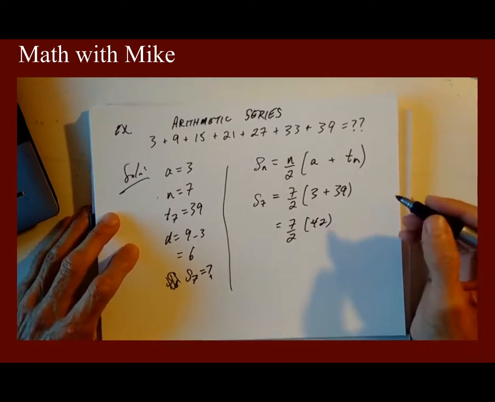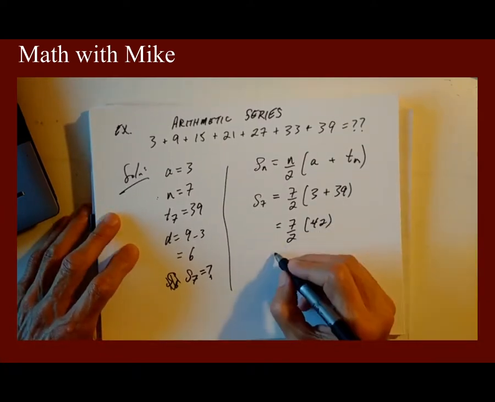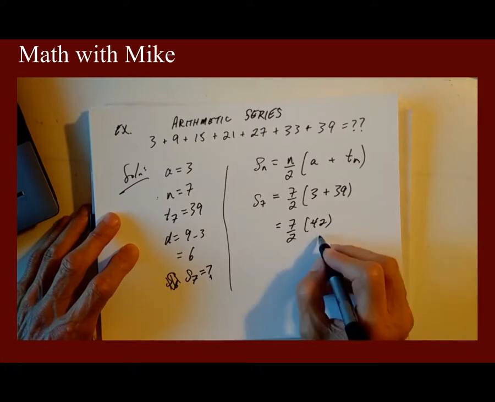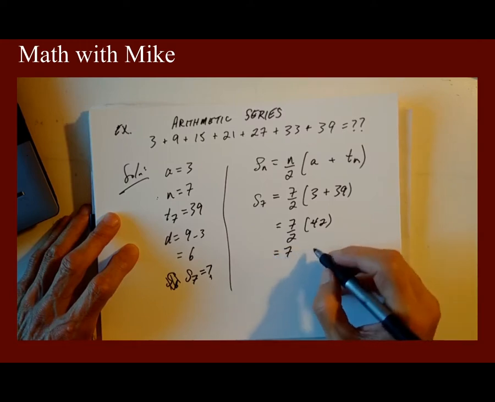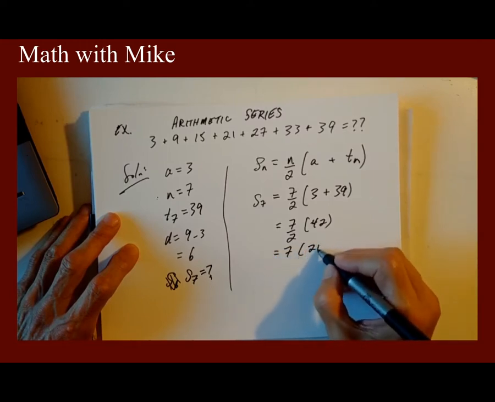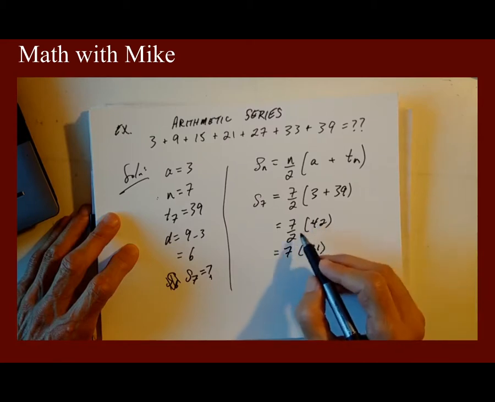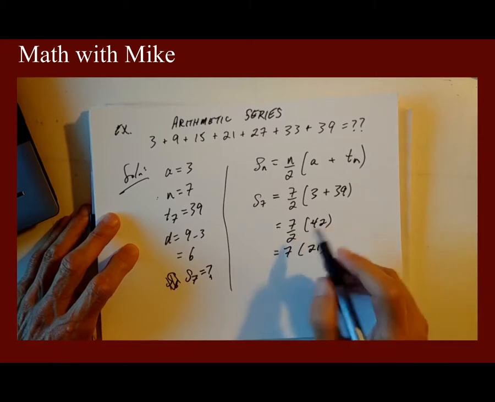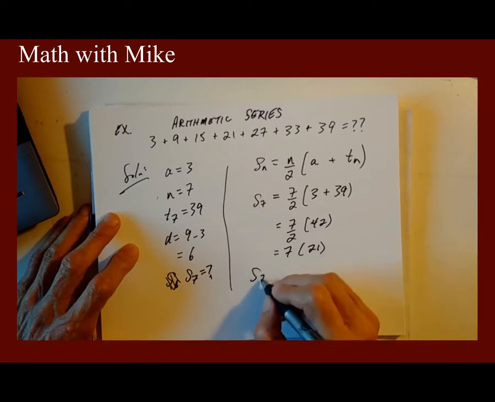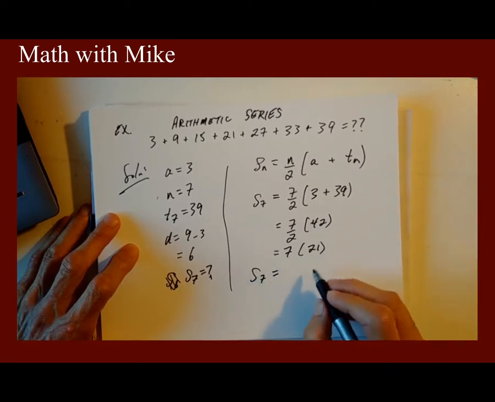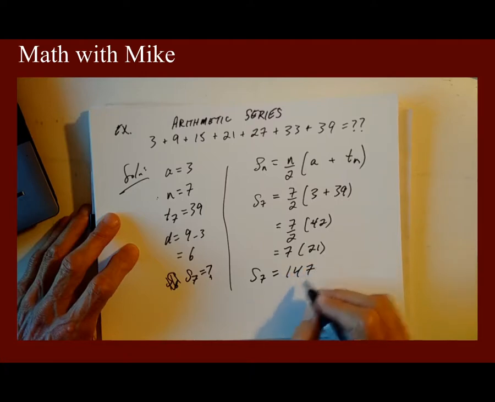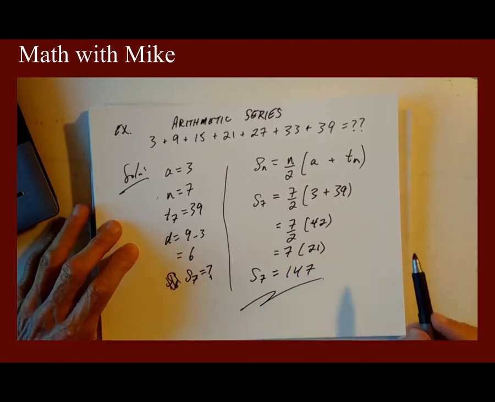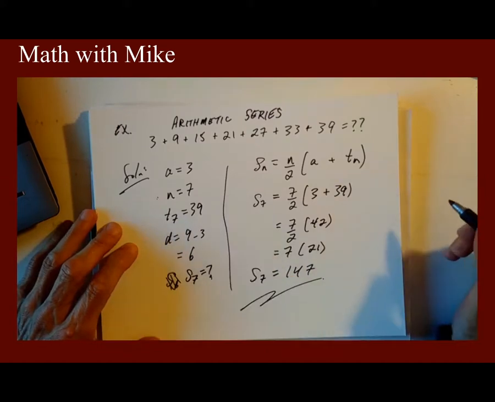And so now the calculating part. Well, I'm going to divide this by, this 2 can float around, so I'm going to float it underneath here. So that'll end up being 7 times 21. 42 divided by 2 is 21. And then multiplying these together for the greater glory. 7 times 2 is 14 with a 0, 140. Plus that is going to be 147. Hopefully the same that you got as well.